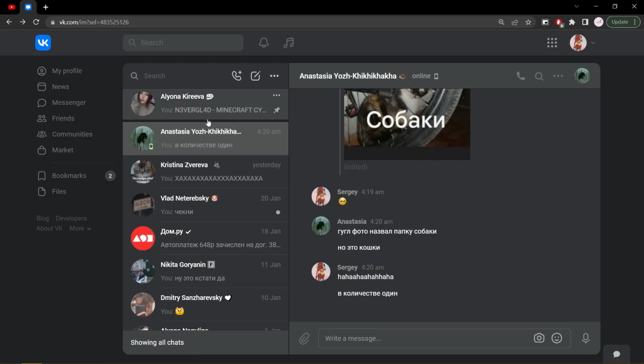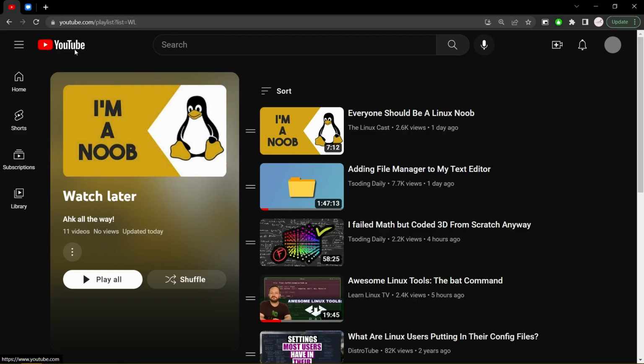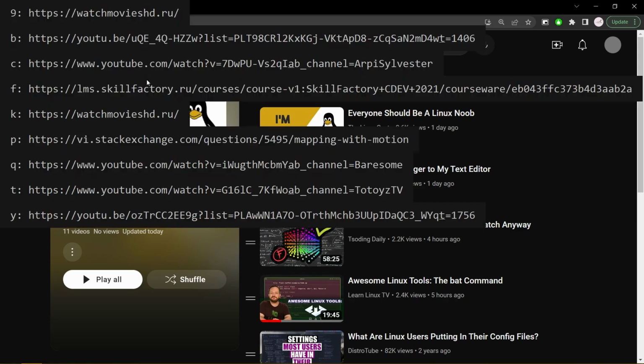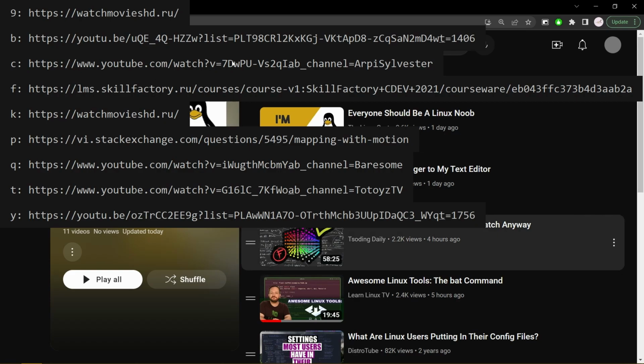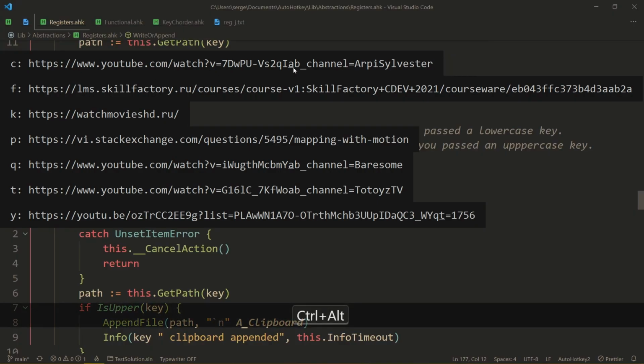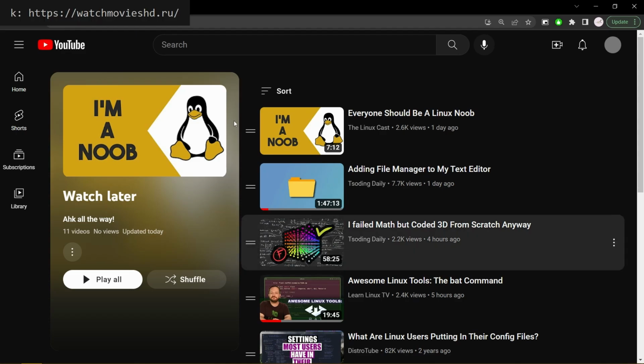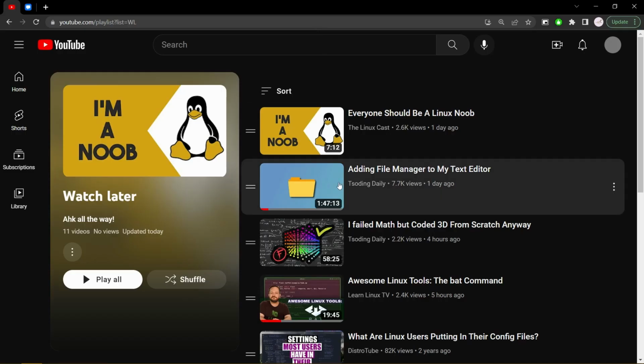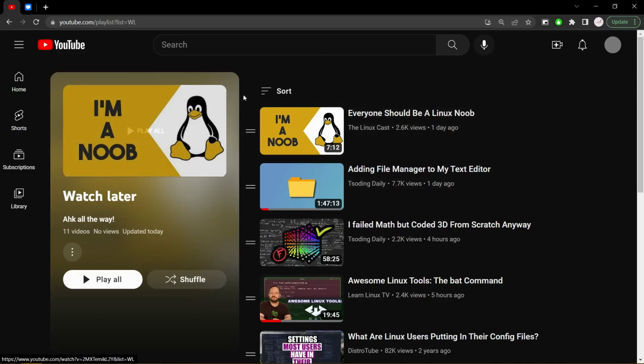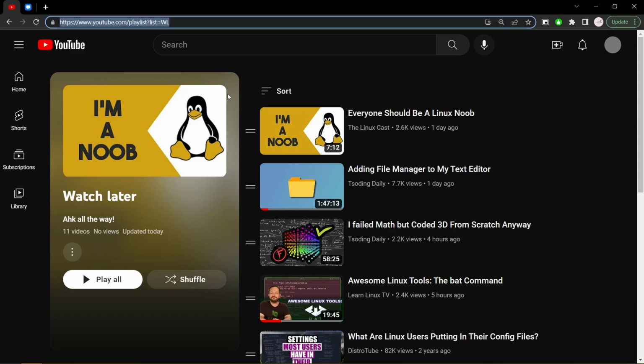Now, how do I use this? So maybe I want to save this link, and let's see what I have. Let's save it to 0. Oh yeah, closing info by pressing escape. Oh yeah, by the way, to close your infos, you just press escape. But I have a hotkey for escape on Chrome, so it doesn't work. So 0 is not occupied. Let's grab the link and move it to 0.